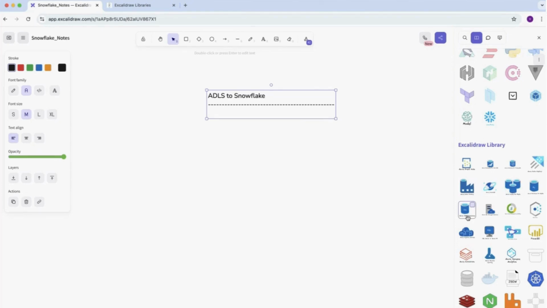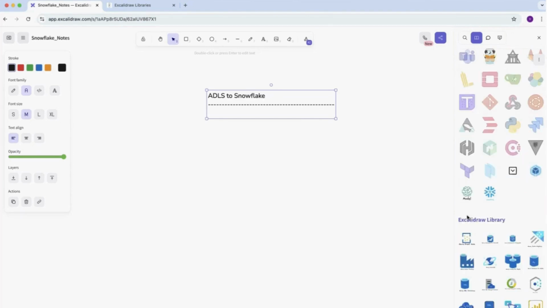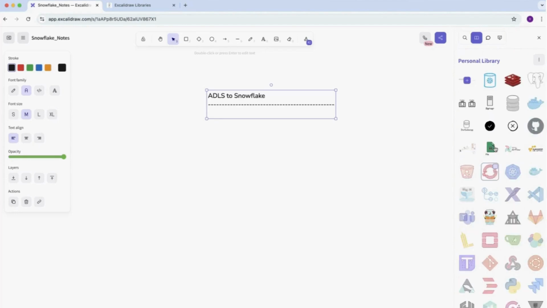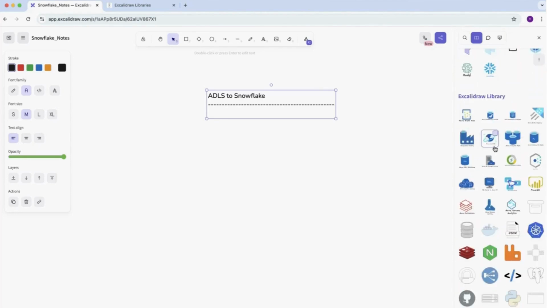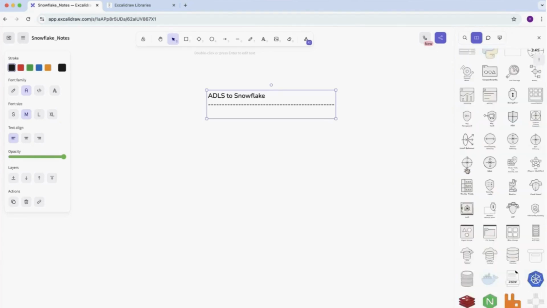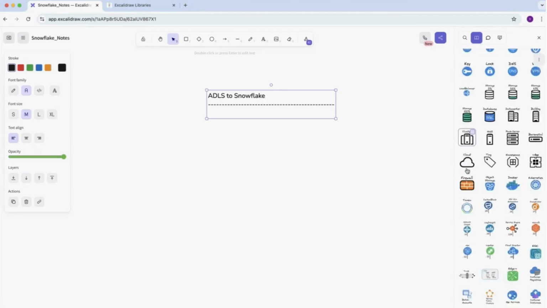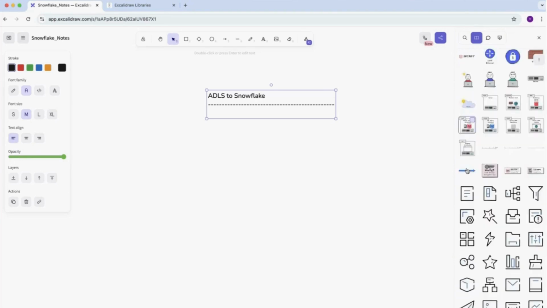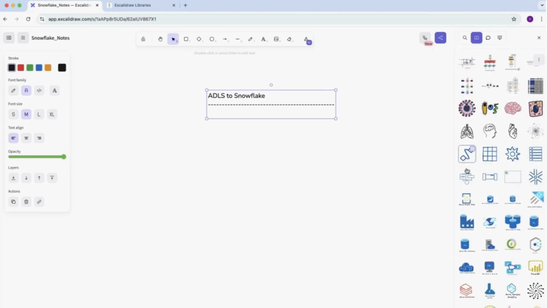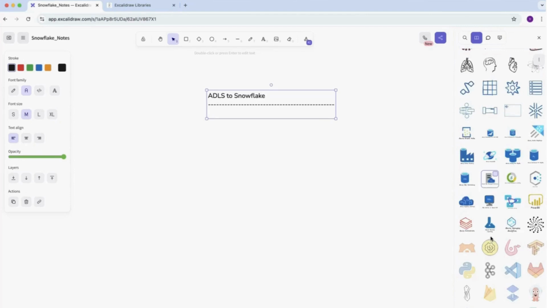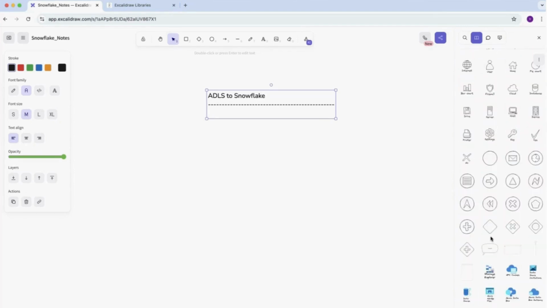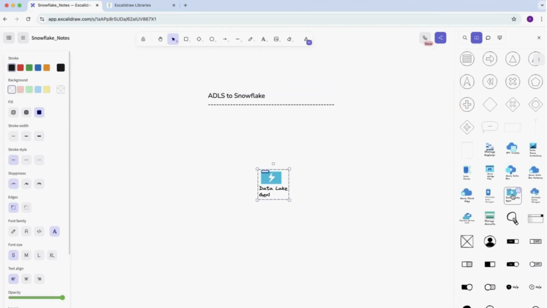ADLS means Azure cloud storage, Azure Data Lake storage. There is a storage symbol for ADLS. We can take it. Yeah, I think here, Data Lake storage.